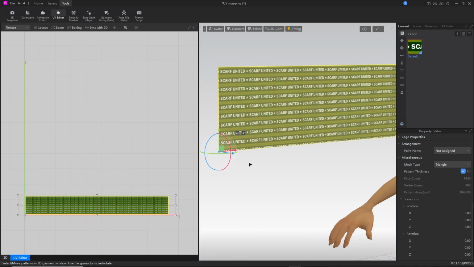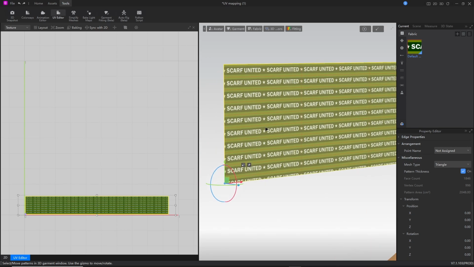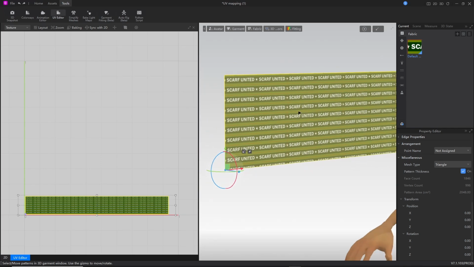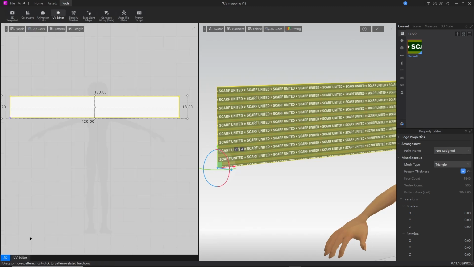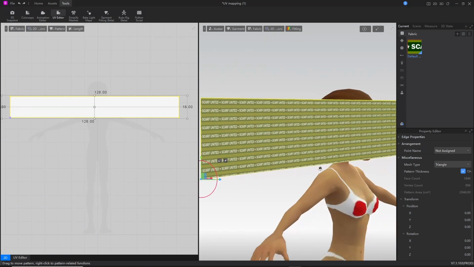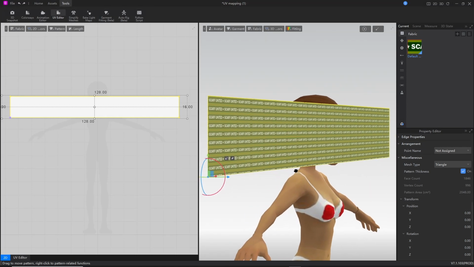That raises the question, how do we change the way that the image tiles or appears on our meshes in Atelier? The way that we do that is by editing the material directly. If we just go back to the 2D view, we don't need the UV editor anymore. Again, it's tiling along the entire length of the mesh.